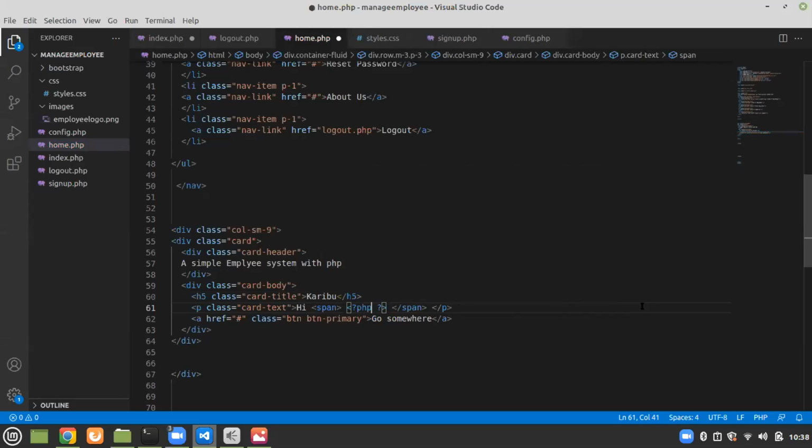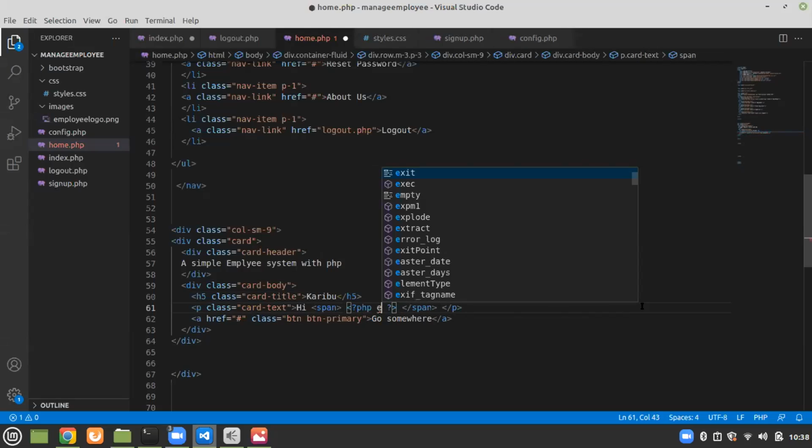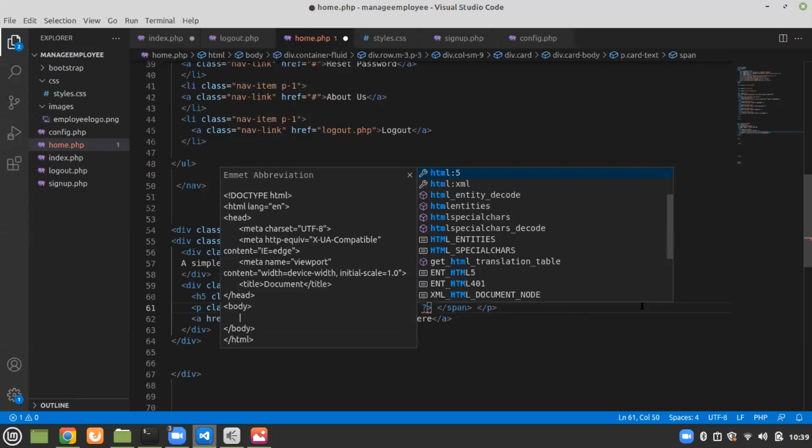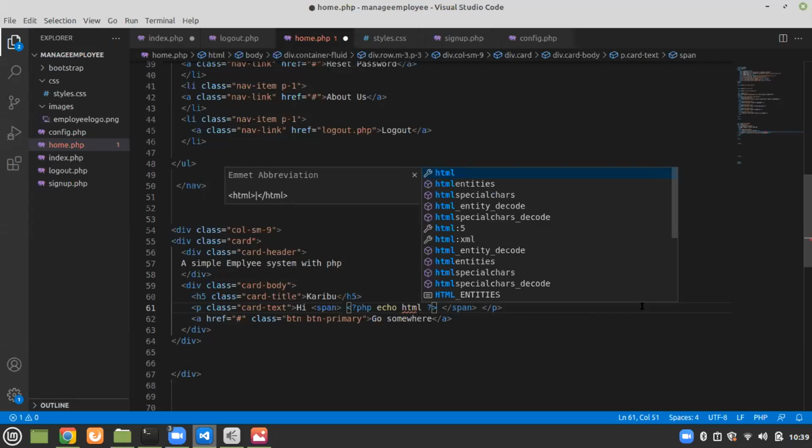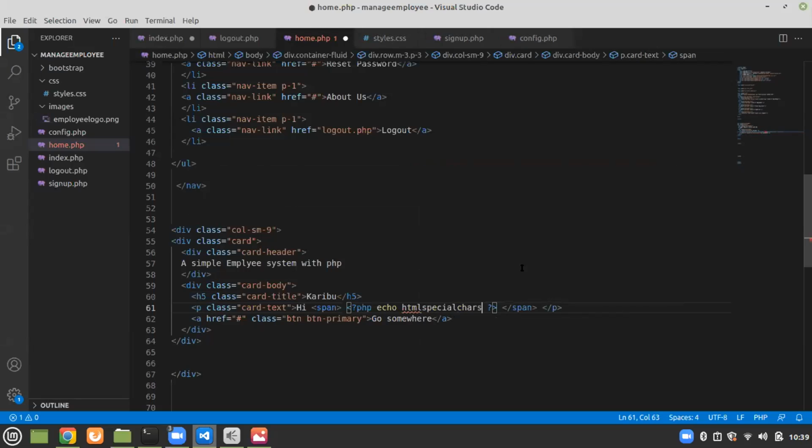So here it will assist us, so you'll say echo. So we use PHP to know who is logging in. So you'll say HTML special characters. So htmlspecialchars.